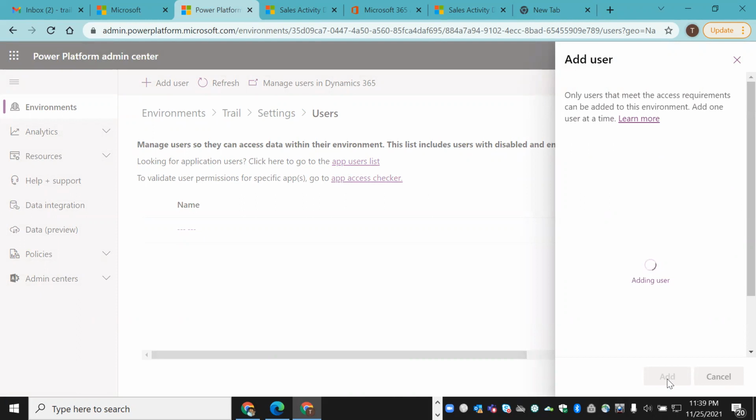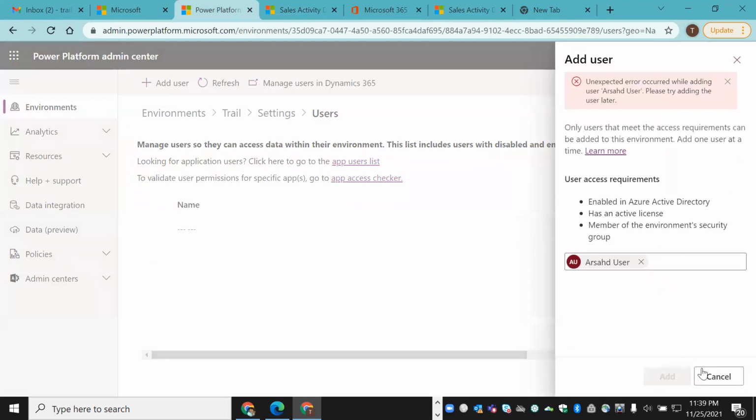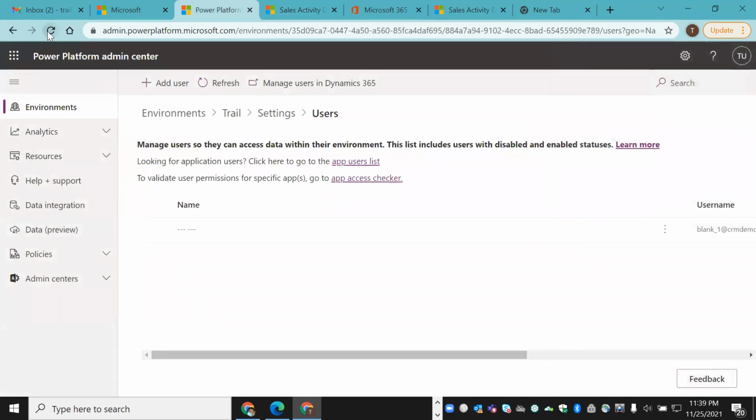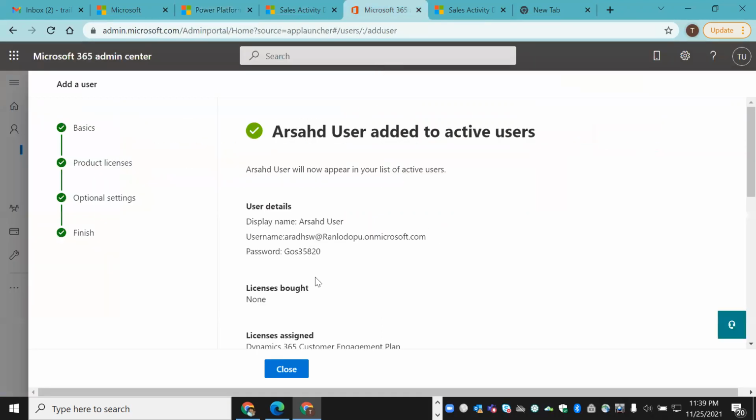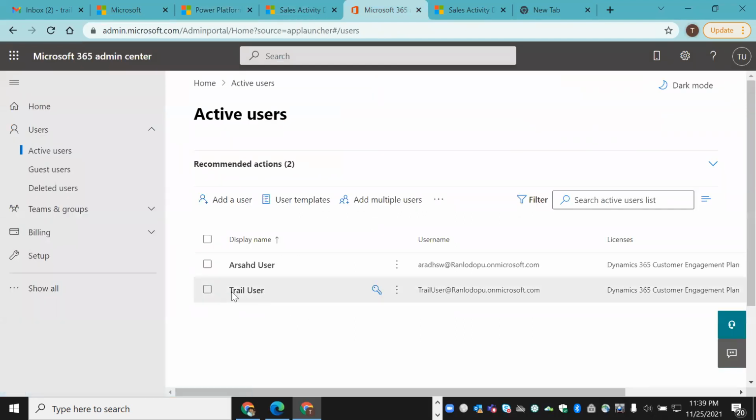I think this time it will be added because it takes a bit of time to add the user. It is taking a couple of minutes. Oh, still it is not adding. I think I'm doing something mismatching over there. Okay, no problem. I'll close this one.